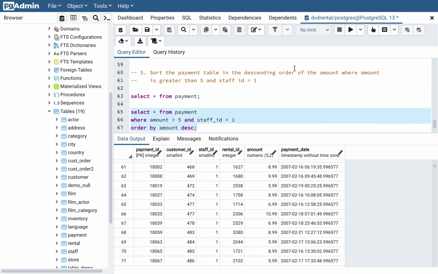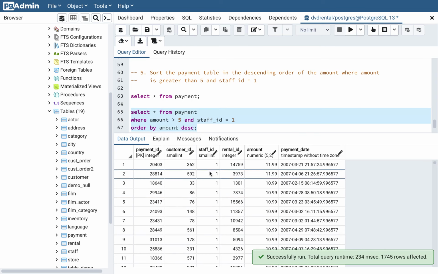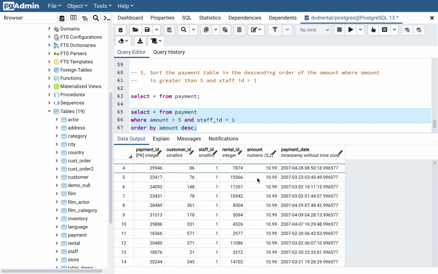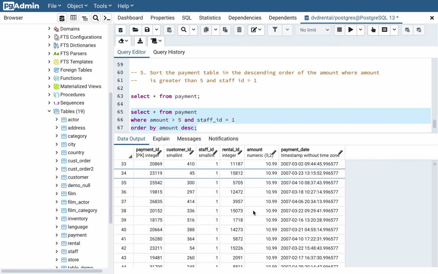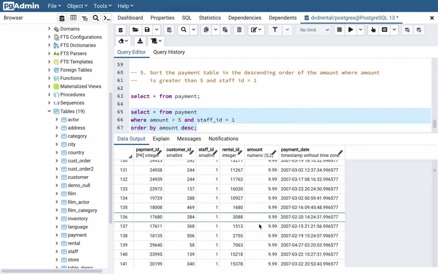Now, all I need to do is execute this piece of query to get the desired result. So you see, for all the staff ID 1, where the amount is greater than 5, it is sorted in the descending order based on the amount. So the highest amount value is 11.99, and slowly the value decreases, which is 10.99, and if I keep scrolling down you will see 9.99 and so on and so forth.